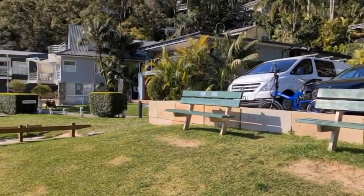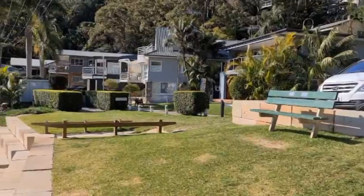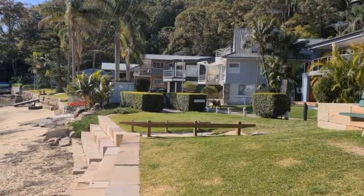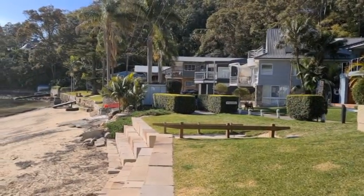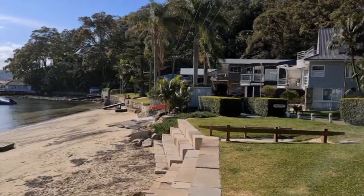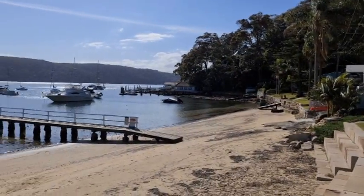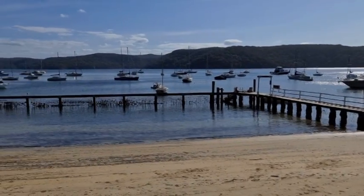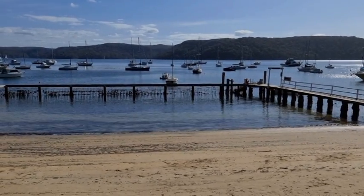This is one of my favourite spots along the Pittwater side — Paradise Beach. There are a few houses here at this point with their own private drive. I always think I love where I live, but if there's one other place I could live it would be along here — though it would take a few dollars to buy one of these properties. They have their own swimming pool, and there are only six public parking spots, so it's pretty exclusive.